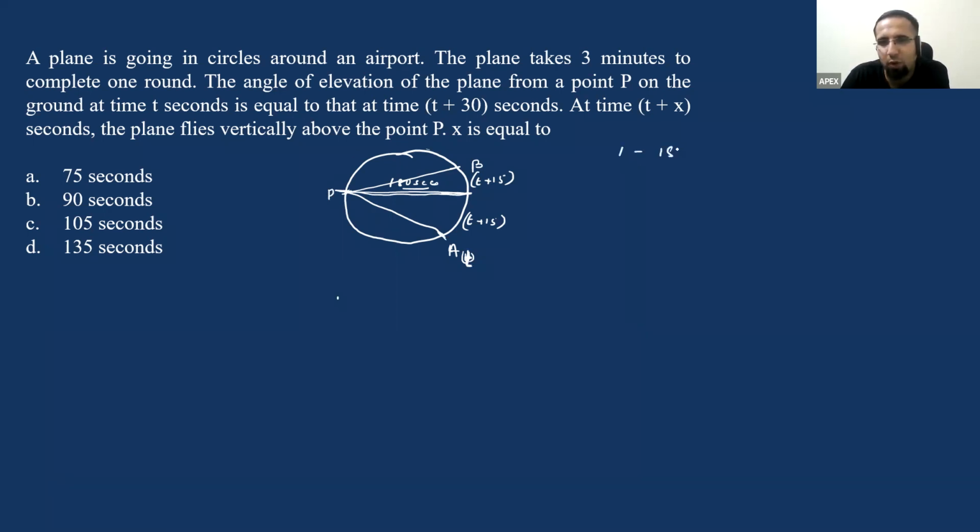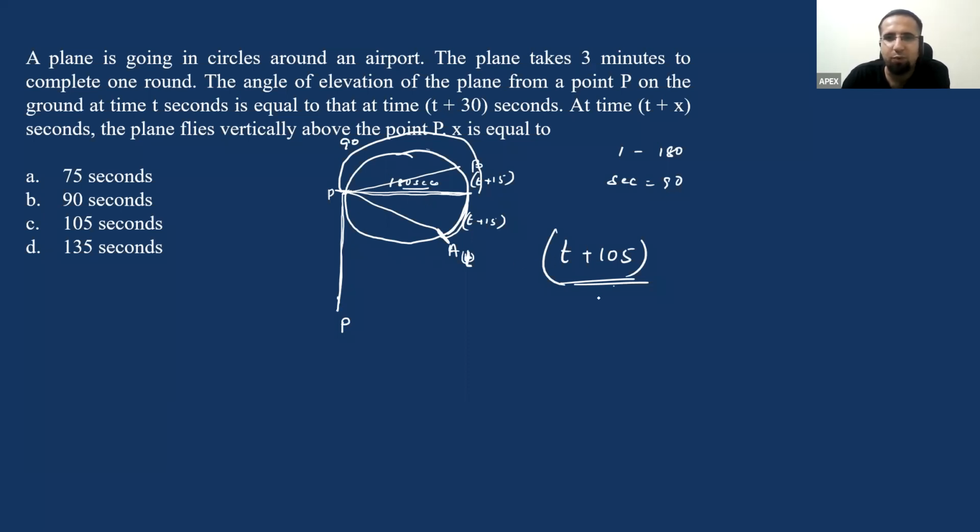One circle is equal to 180 seconds. So semicircle will be 90 seconds. So can I say time taken for this part is equal to 90 seconds? And this part is equal to t plus 15. So can I say plane is here at A? So t plus 15 plus 90. That means t plus 105 seconds. Clear? At t plus 105 seconds, the plane will be at point P from A. And this P is diametrically or vertically above the point P, which is there on the ground.